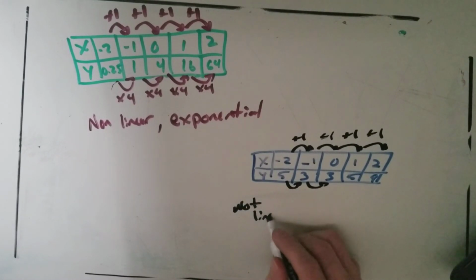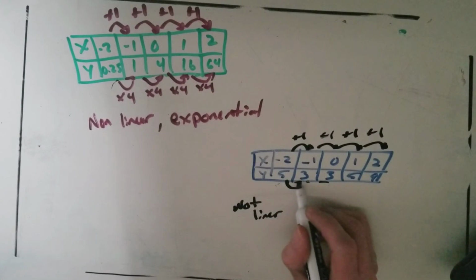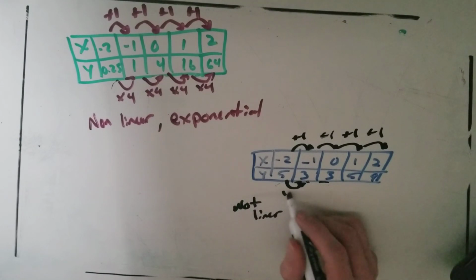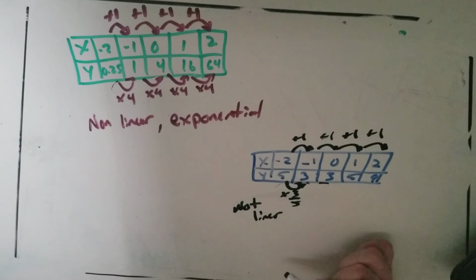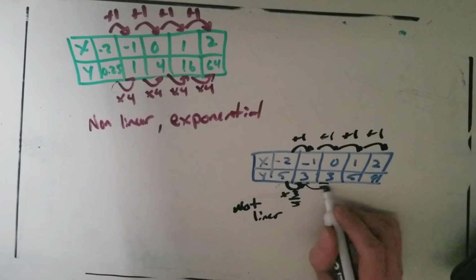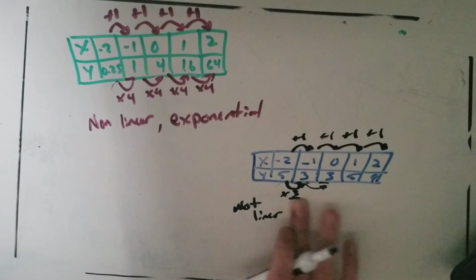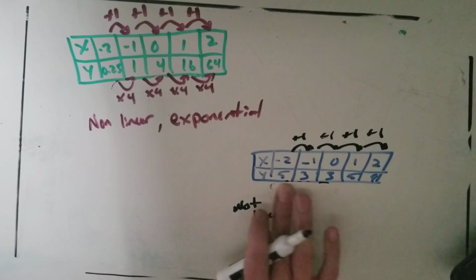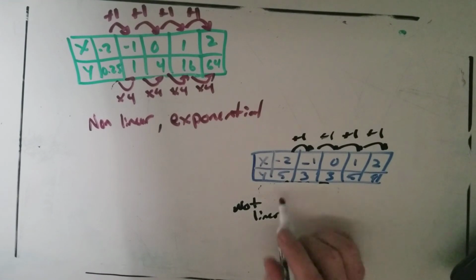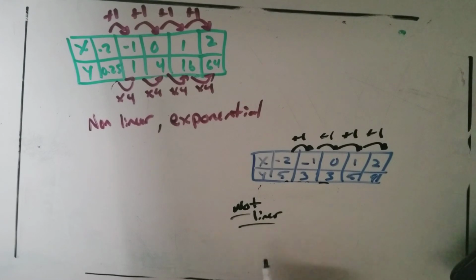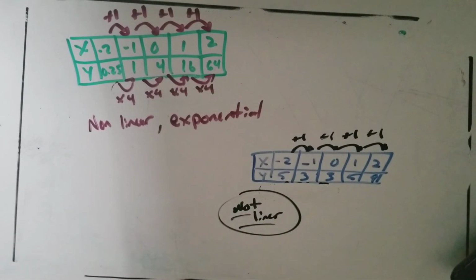Not linear. To get from 5 to 3, well, you'd have to multiply 5 by 3/5. 5 times 3/5 would give us 3. 3 times 3/5, well, that doesn't give us 3. So it's just nonlinear for now. In the future, we'll talk about other tests we could do. This actually would end up being a quadratic function, and we'll see how we could test to do that. For now, we're just going to say nonlinear. We haven't gotten to quadratics quite yet.